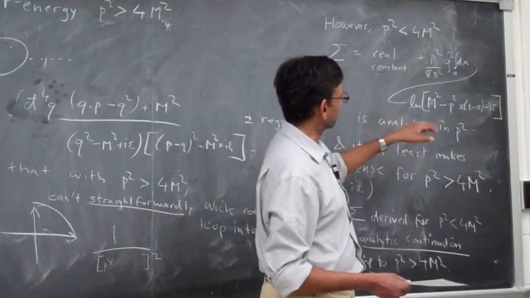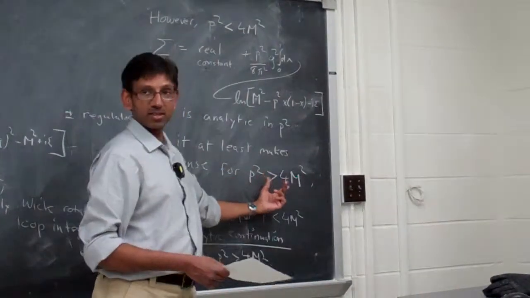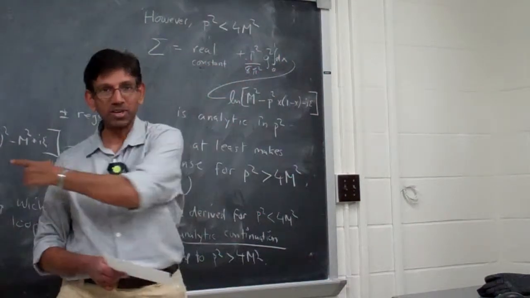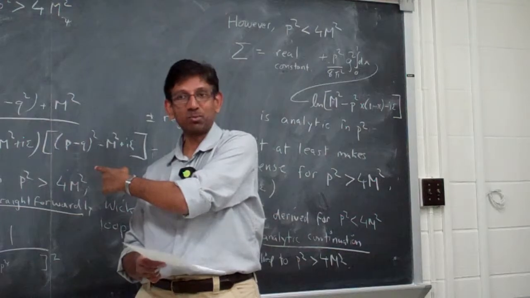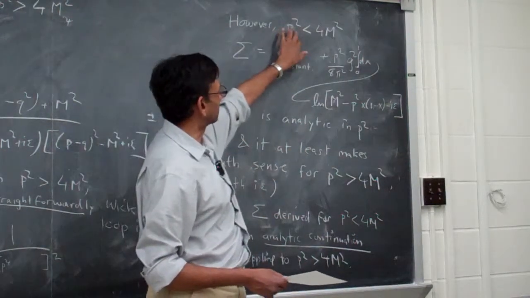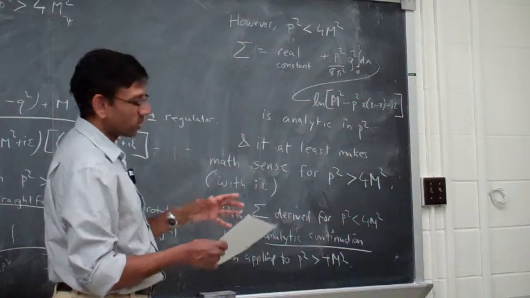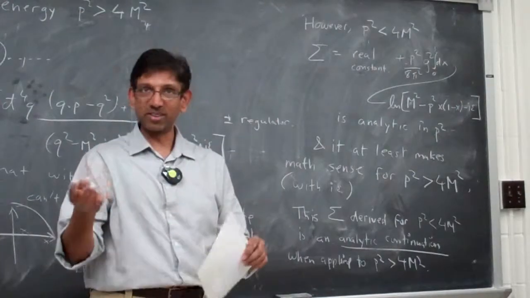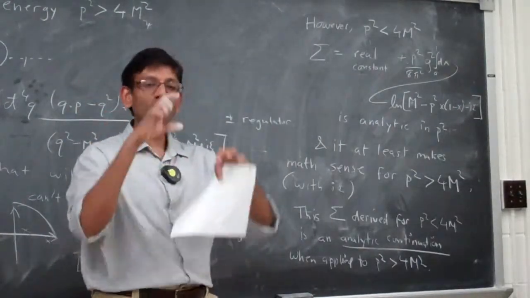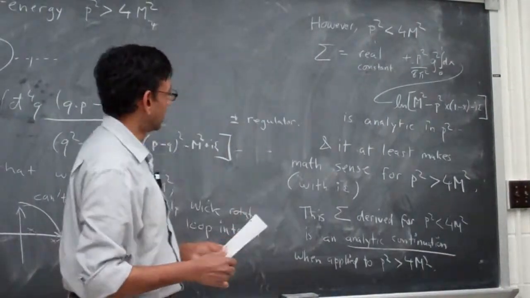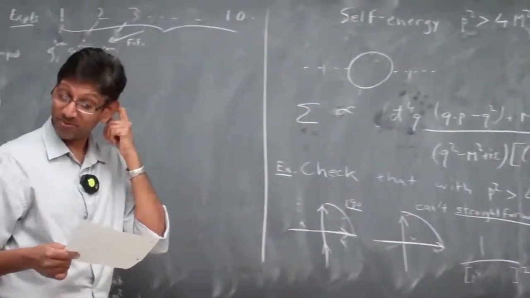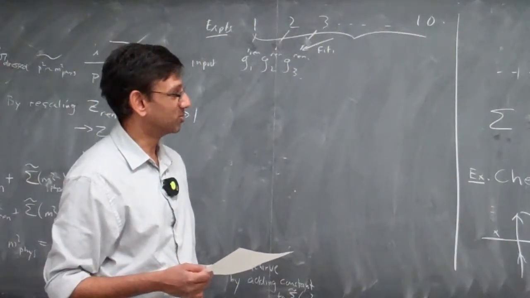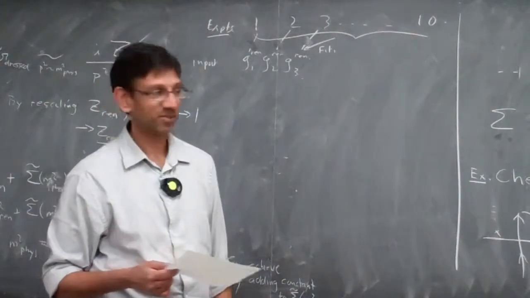The region that we're going to is just this. By the way, you can just think of this as even real part of p squared less than 4m squared. That Wick rotation and all that stuff we did would have made sense for complex p, just as long as the real part of p squared was small enough. So we're just going from a big chunk of the complex plane to the whole complex plane, and there are no holes in the domain. This is where the theorem of complex analysis, which says that analytic continuations are unique, comes in, and says you do not need to recalculate this all over again.